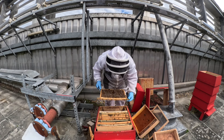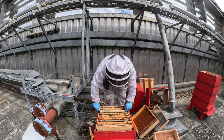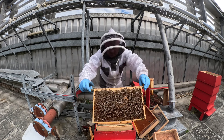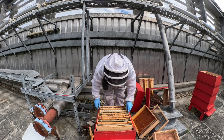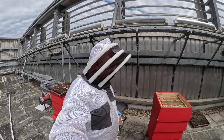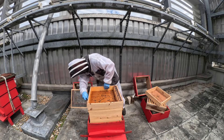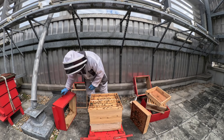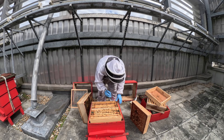Hopefully no more worries for the rest of the season — and there's the queen on the second frame. We can see fresh eggs, so up it is with that one. Don't really need to go any further in terms of inspection: queen's laying, plenty of stores, and they've capped some of that around the brood — perfect frame showing all brood stages with a nice ring of stores around the outside. Honestly, if we hadn't fed these bees last week I think they'd have been dead. Hive number two has been in about a week longer — lots of bees, serious weight in the frames, and lots of pollen coming in.